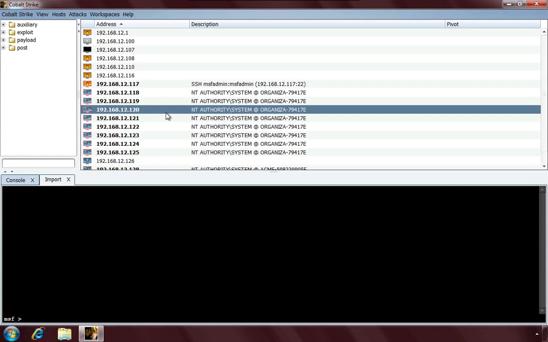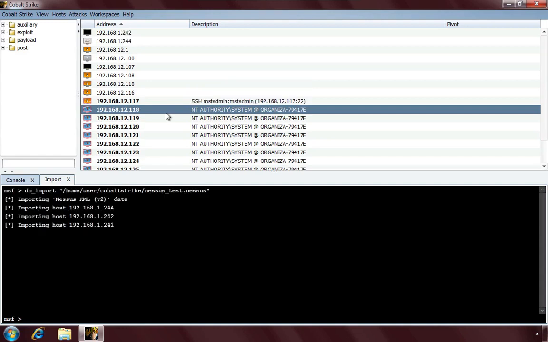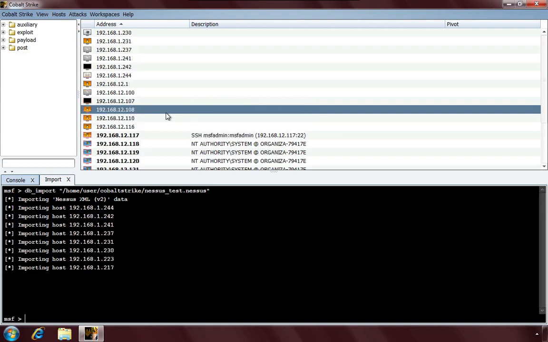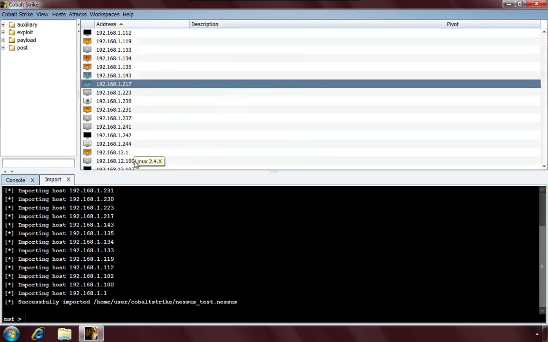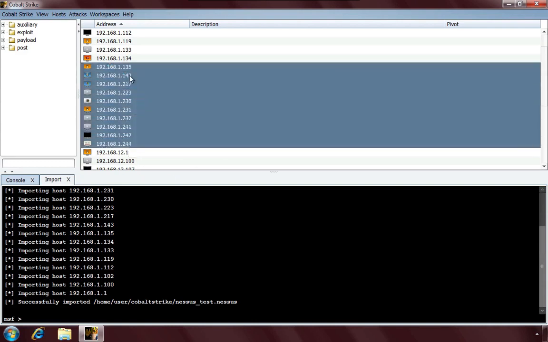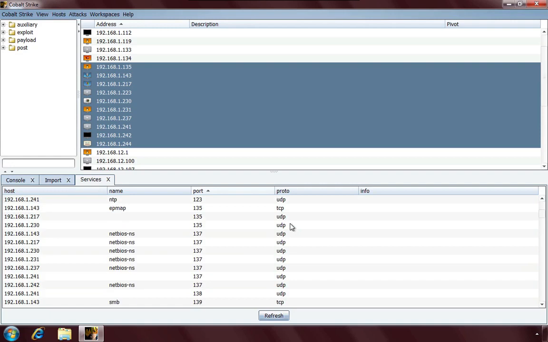And this Nessus file is now being imported into Cobalt Strike. All these hosts have been imported for us. And we can see the information on all these different hosts. You can highlight these hosts, look at the open service information determined by Nessus.